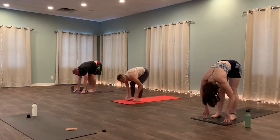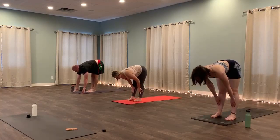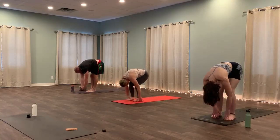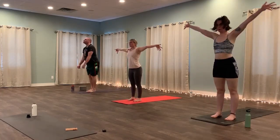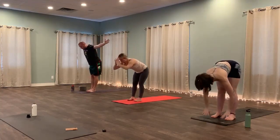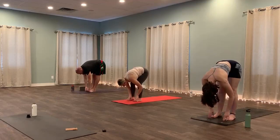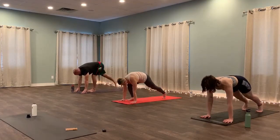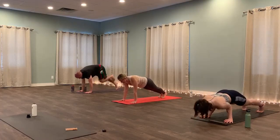Inhale to a halfway lift, breath in. Exhale, fold. Inhale, root to rise all the way up, mountain pose, open the arms. Exhale, flow back down. Inhale, halfway. Exhale, plant hands, step back, high to low plank. You can go halfway or all the way down to your belly.